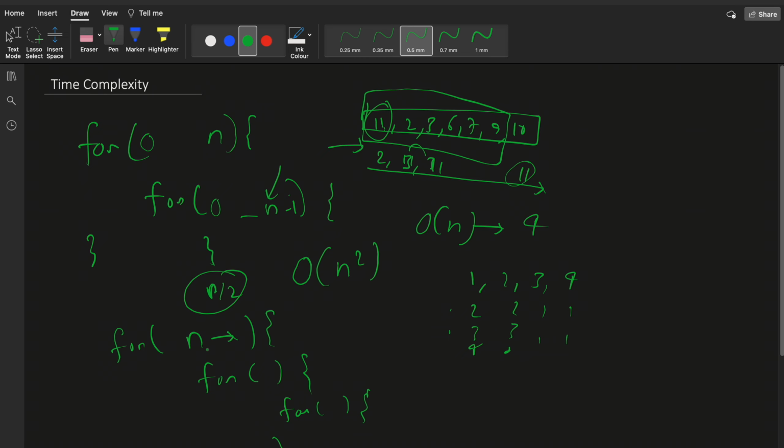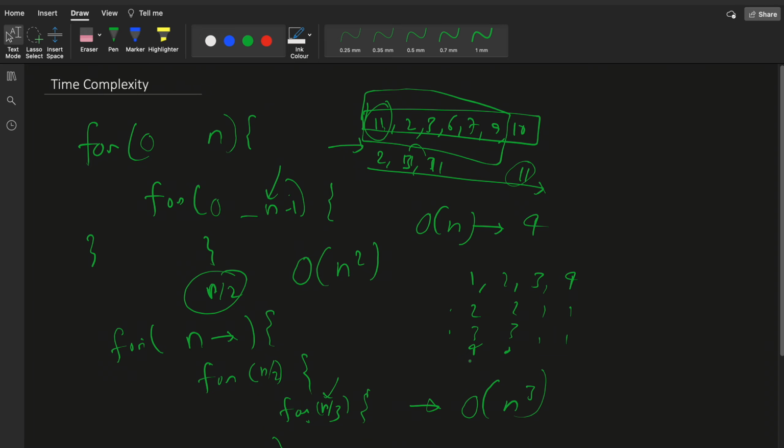They could be running for the complete n, for n by 2, or for n by 3, but they are dependent upon n, right? And it's a loop inside a loop inside a loop. It will become O of n cube, right? I hope it helps.